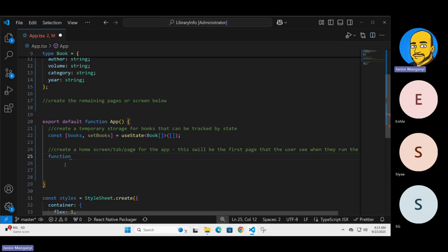In this case, we are creating a home page or a landing page. So it is fitting for me to call this home screen, or you can call it home page, it doesn't matter. And if you remember correctly, we said that a good cheat sheet is when you are busy typing and then something turns yellow or whatever color this is, just know that it's assuming that that's a method.